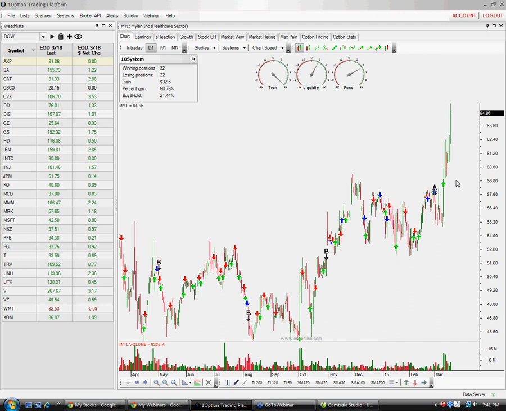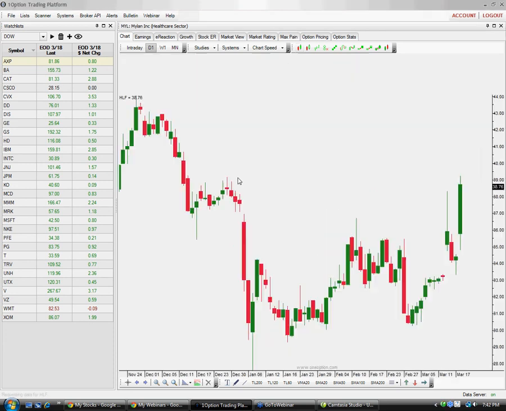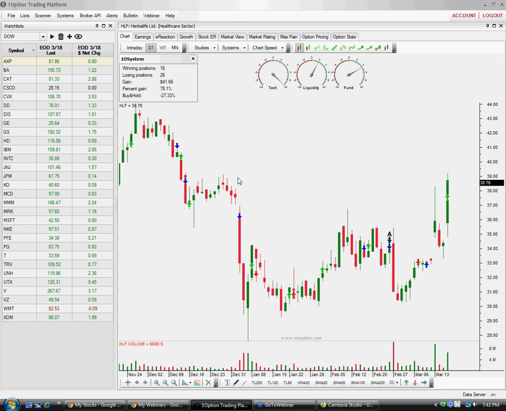So the trade I want to highlight to you though is the Herbalife HLF trade. I think that one looks like the base is in and it's going to attract some buyers. We know there are lots of short sellers on this name too, so they'll be squeezed a little bit on news like this. And then the Union Pacific trade I also like. So those are the trades for tonight, and now I will field some of your questions. If you've got any questions on the new format for the subscription model, please let me know.